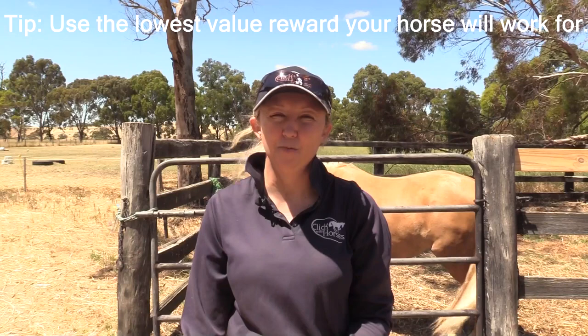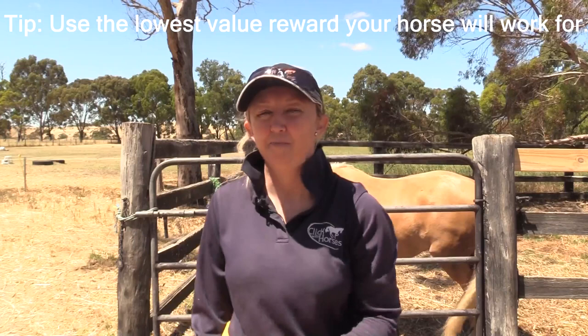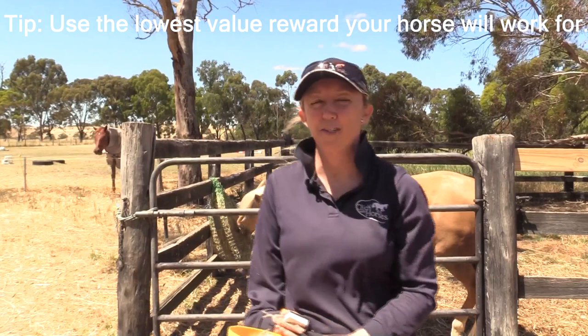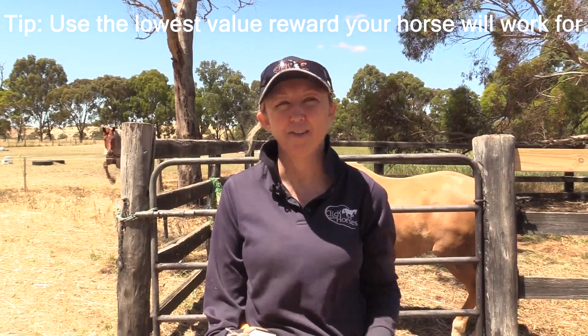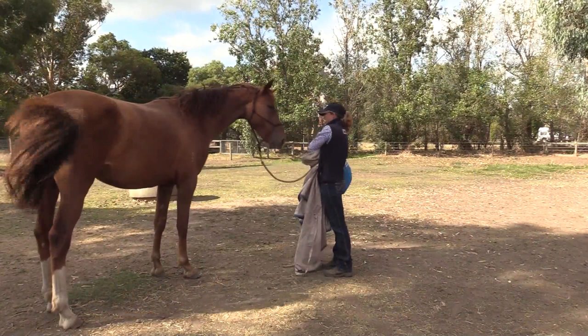Something like carrots might be too high value if your horse is super food motivated and really excited around food. I tend to use the lowest value food that my horse will still work for. So something like, I've got some chaff here, the horse is going to be calmer about eating chaff than they would be about getting really high value carrots or even grain. You can even use handfuls of hay and just have a big bag instead of a small treat pouch. You can have a big bag with some hay in it and grab handfuls of hay.